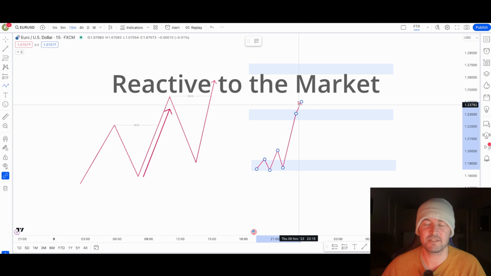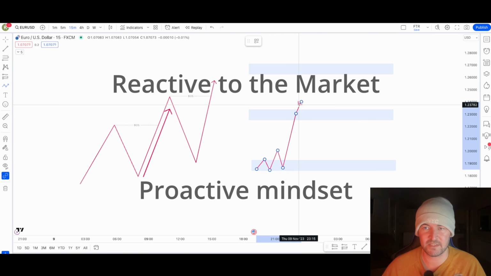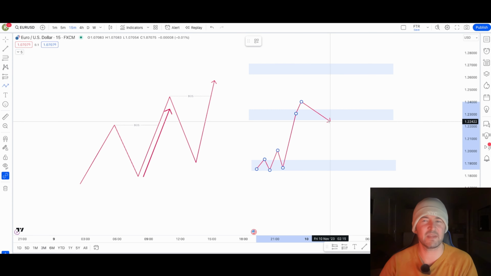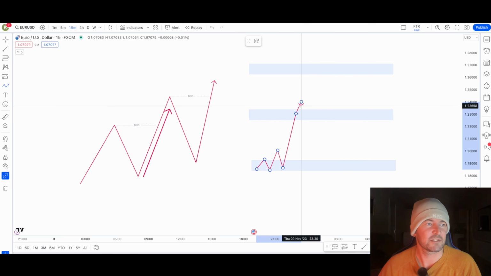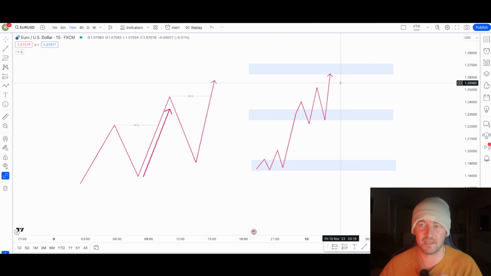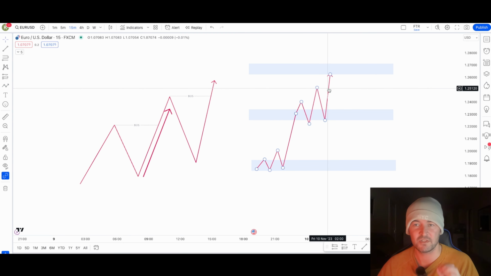We are reactive to the market but using a proactive mindset because we already know where the key areas are which the market is likely going to try and lead towards. It's a little bit like a magnet, if you can imagine it like that. So what we're expecting, or what we're waiting for, is the market to show its hand. In this case, we are breaking out of the zone, we're pulling back, we're going again, it looks like we're going to break upwards, we've already had BOS, we're going to wait for price to come back, get a deeper entry if we can, and target up there, okay? It's really as simple as that. So that's for a continuation trade.